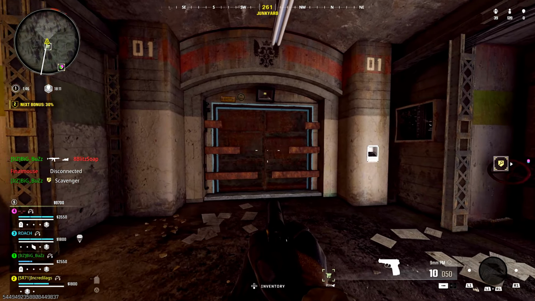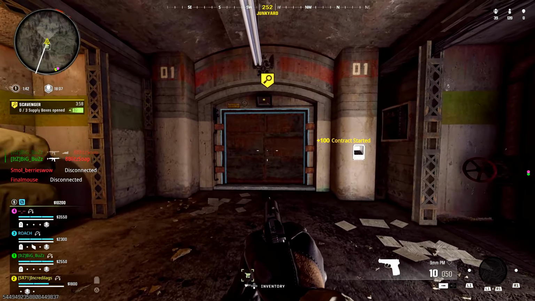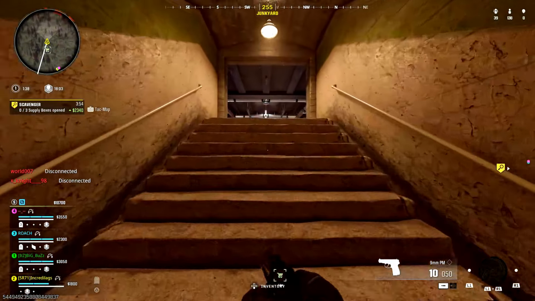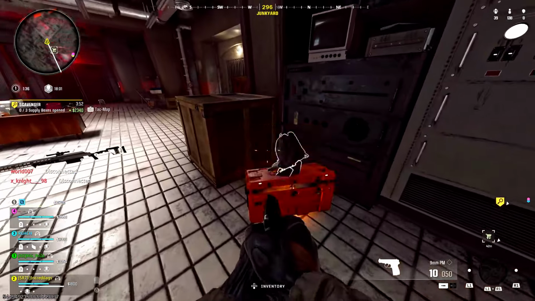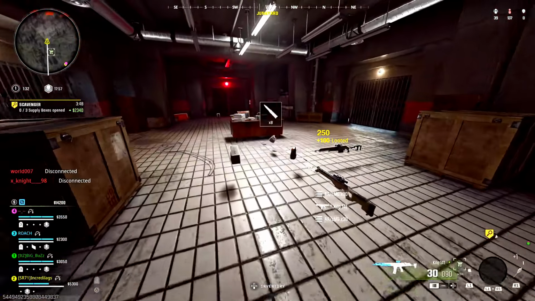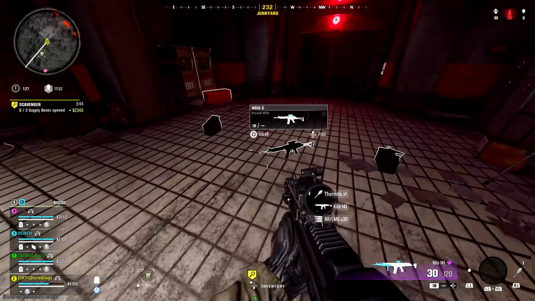First, we have bunker 1, which can be located on the left side of the map. The code is 042222021. This will give you access to the bunker. It's a pretty cool spot to land in solos. Also, the desk from the original Modern Warfare 2019 Verdansk is still in the middle of the room. I thought that was pretty interesting.